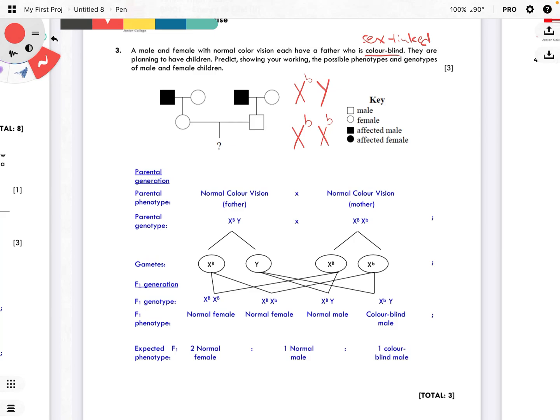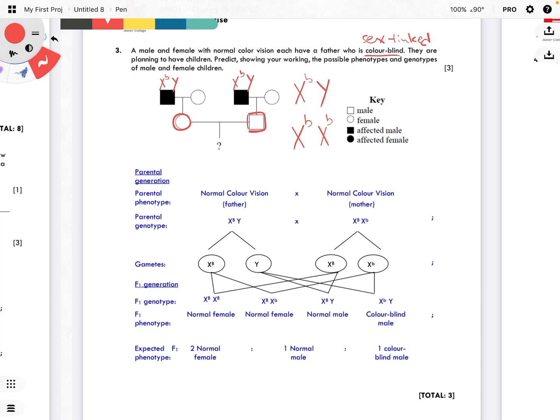Okay, so what is the nature of the genotypes of these two individuals? First and foremost, we see that both of the dads of these two parents have the disease, the color blindness. So that means the genotype will have to be this: recessive and also with one Y chromosome. Okay, what about mom? Mom has normal color vision, so we don't know at the moment what mom may have.